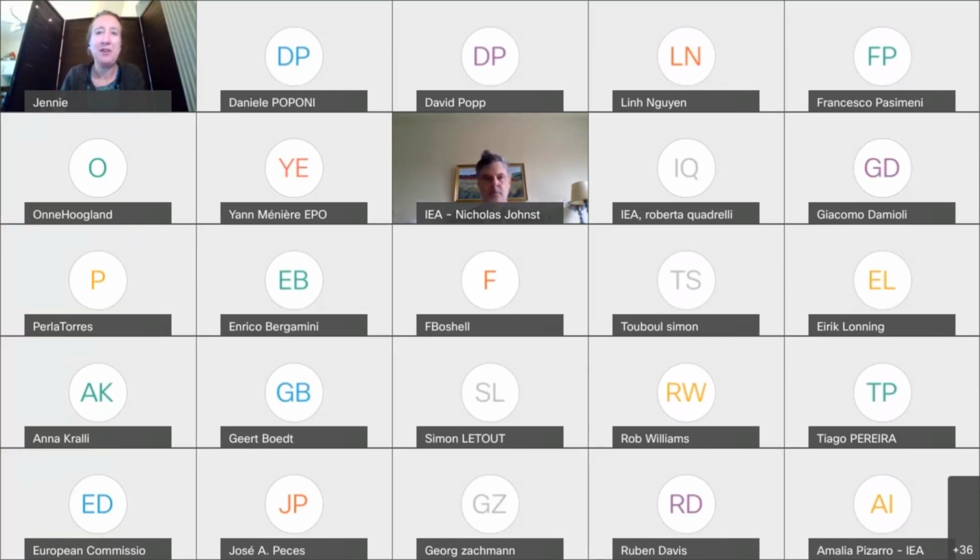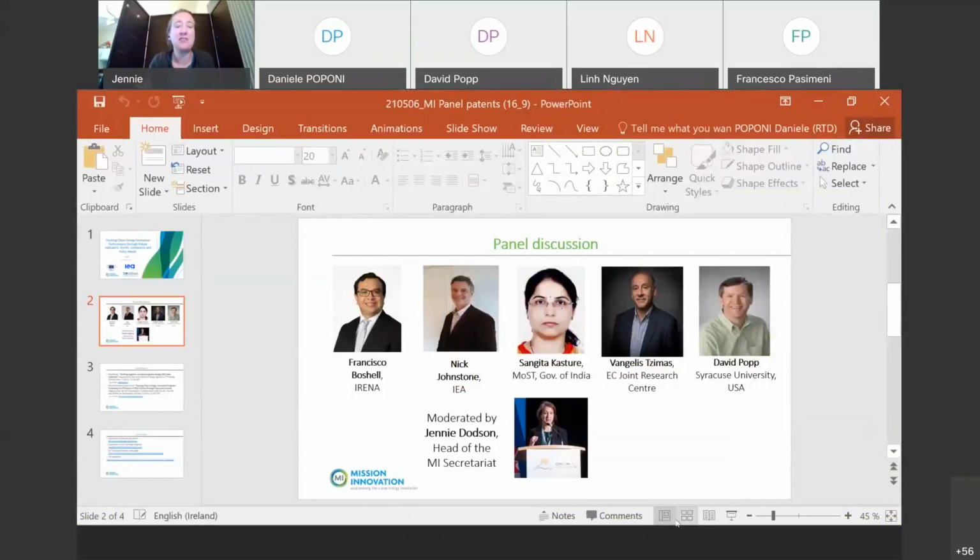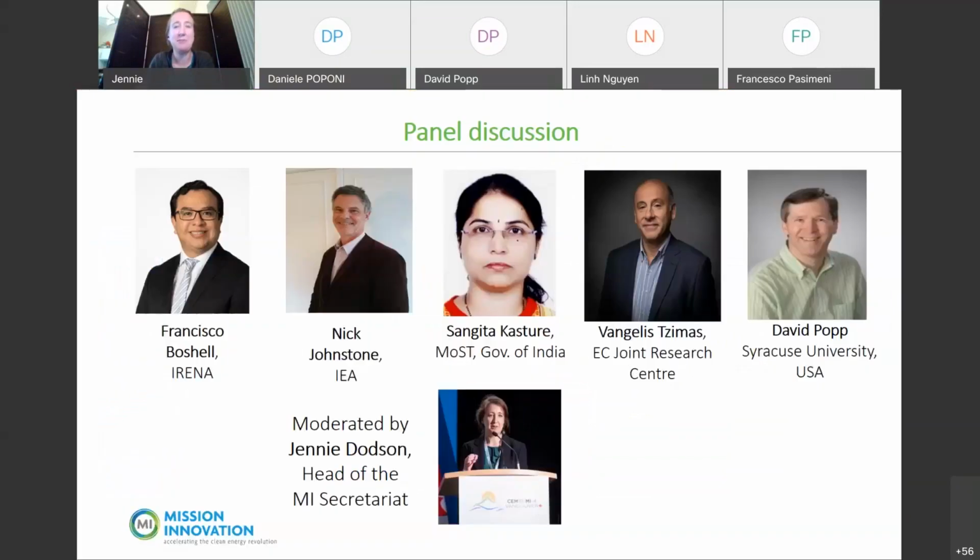As I've said before, I think Mission Innovation is really keen to understand how patent analysis can inform more efficient and effective research, development and innovation policies in the clean energy sector, what data and analytical gaps should be addressed in general terms and could be addressed by Mission Innovation, and what kind of international collaborations could be instrumental in filling analytical gaps.